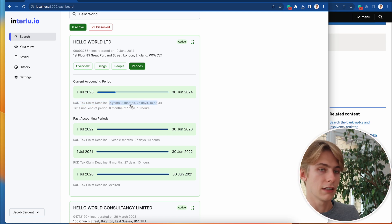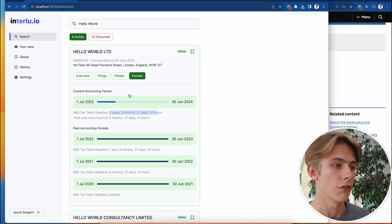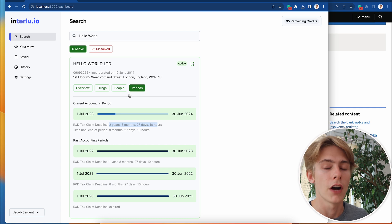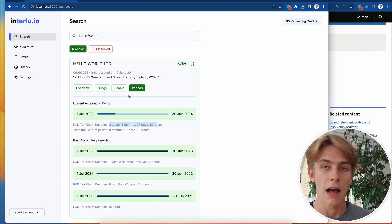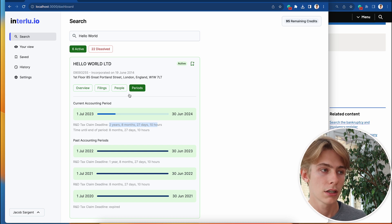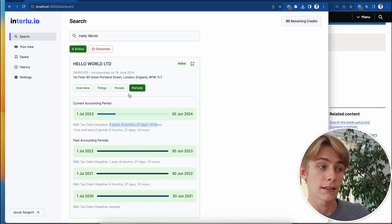So the main search function of the app is ready and ready for people to use. I've got a few people in my close network who I think would find this useful, and I showed it to them about a week ago. One bit of feedback was they want to be able to see other companies that people involved in one company are also involved in — which I've built. The other one was customer alerts, which is something I'm going to be working on probably after launch.